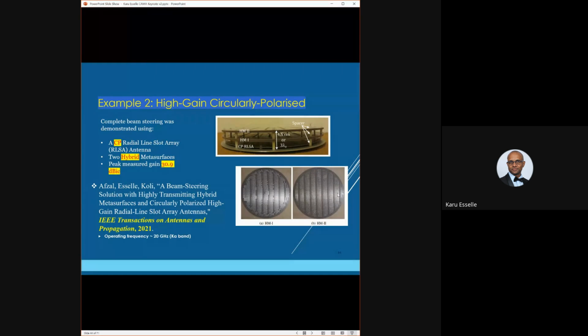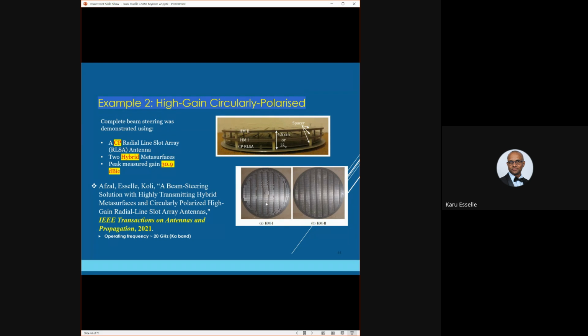So again, this is a periodic structure in this direction due to phase wrapping. The phase shift in the horizontal direction changes like a ramp. It increases progressively and goes back to the original value due to phase wrapping, and then again increases from 0 to 360 degrees down to 0 again, 0 to 360 degrees, and so on along the horizontal axis. Along the vertical direction, there's no phase change, it's a periodic structure. So that is the upper metasurface.